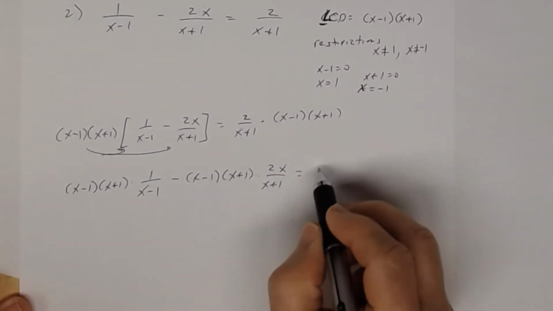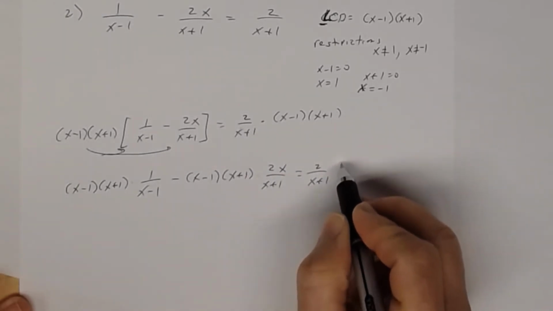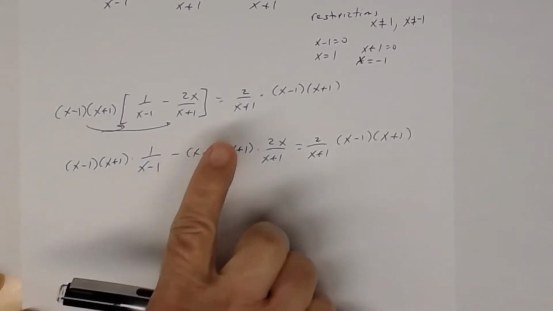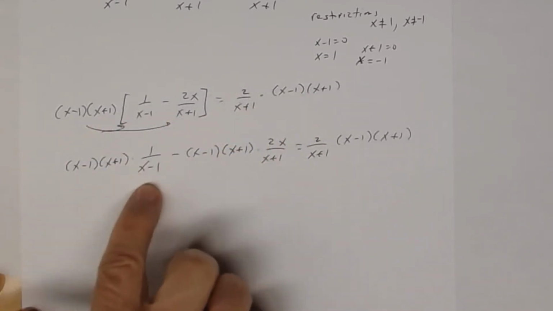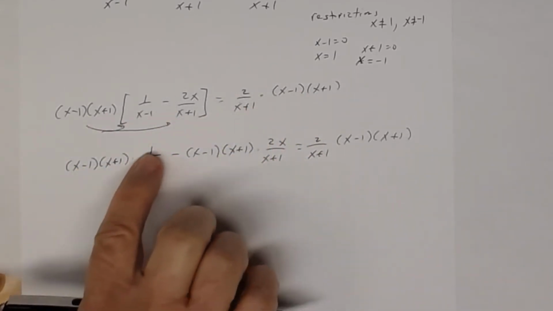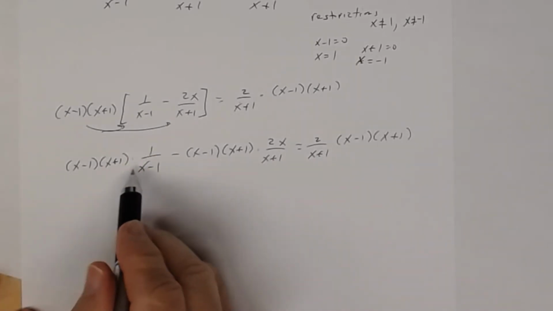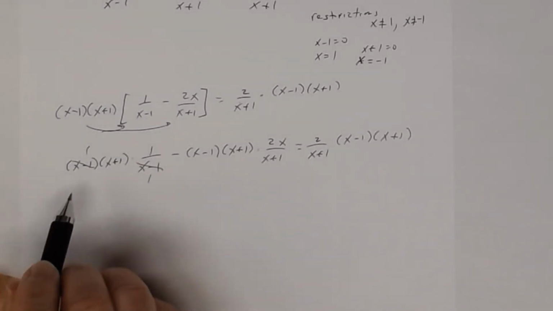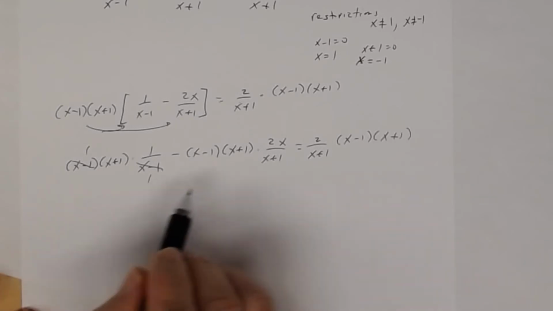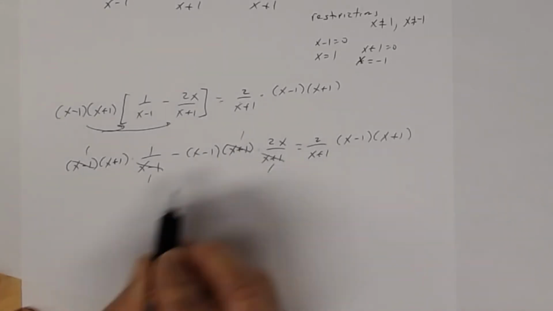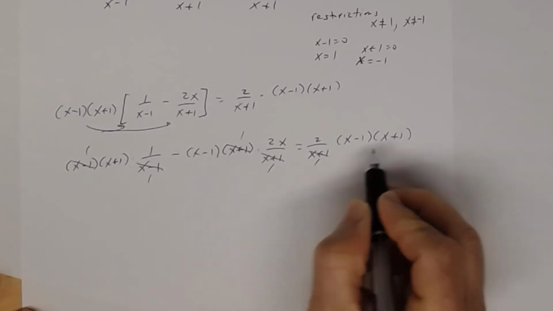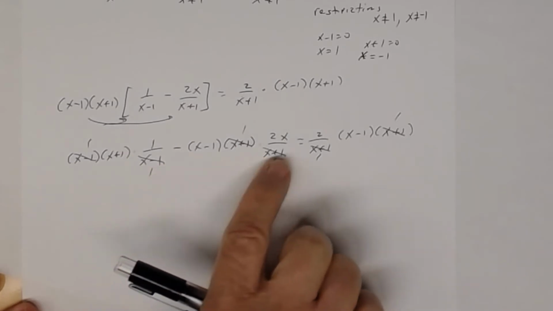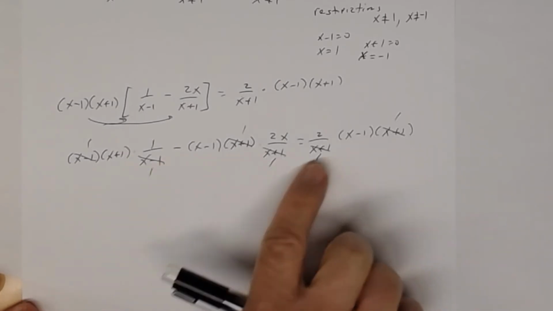Equal, and I'm going to rewrite this over: 2 divided by x plus 1 times x minus 1 times x plus 1. Once you get to that point, remember the whole purpose of multiplying by the LCD is to clear your denominators, clear your fractions. You want these denominators to now be a factor of 1, and they will be, because the x minus 1s divide out, x minus 1 divided by x minus 1 is 1. Same thing here, the x plus 1s divide out, and over here, the x plus 1s divide out. Get those to be factors of 1.